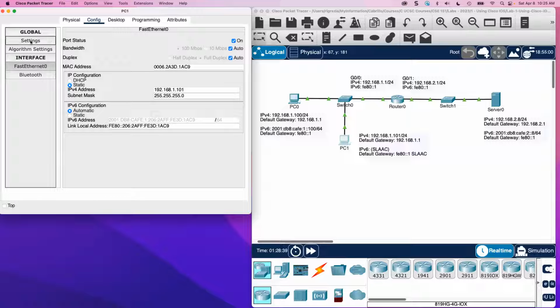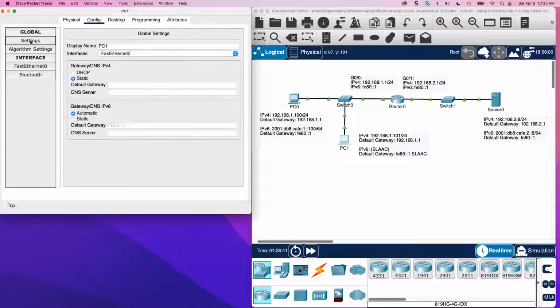Now let's go over here to settings under global. We're going to configure a static default gateway, 192.168.1.1. But look at the IPv6. When we did automatic for the interface, it does it also for the gateway, FE80::1. How did it get that?